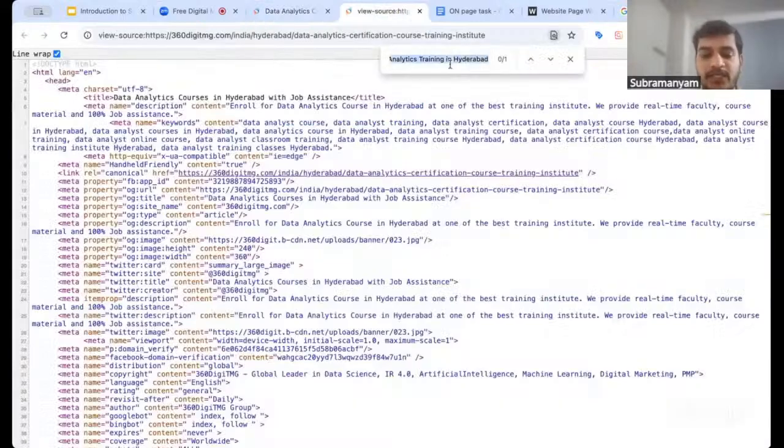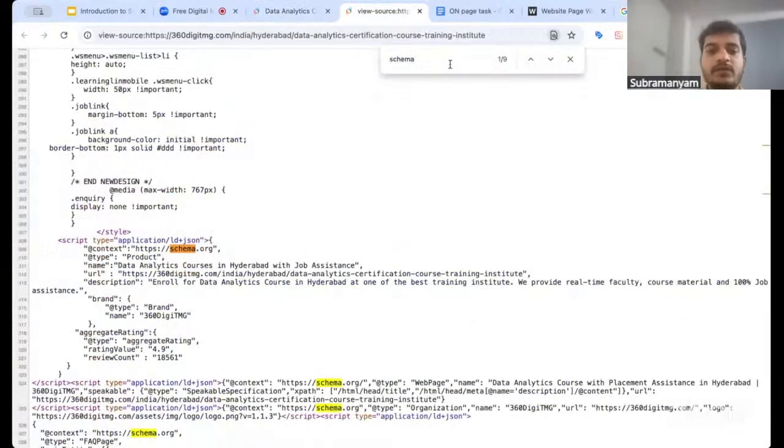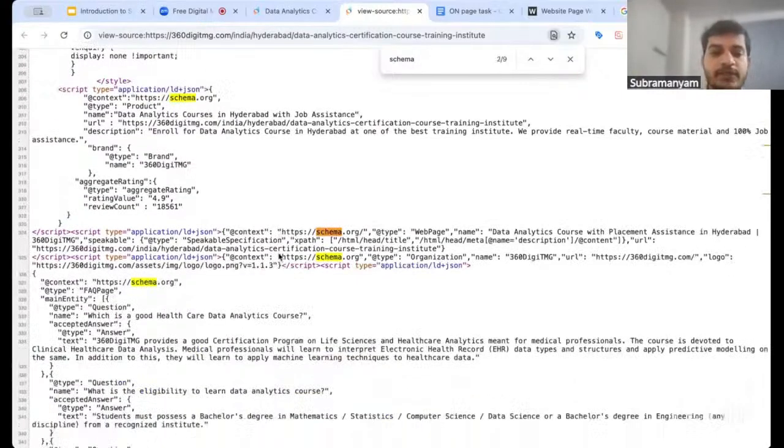If you see schema, one is product. We have given product schema, and one more is web page schema, and another one is organization. Google will pick all these details for different keywords.